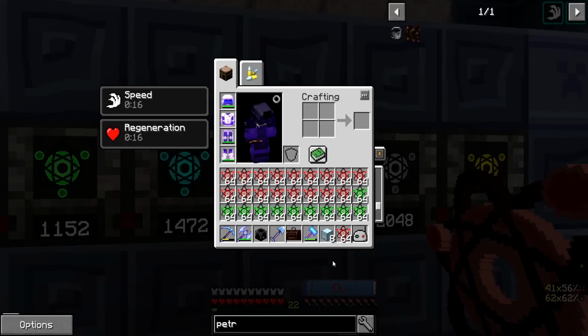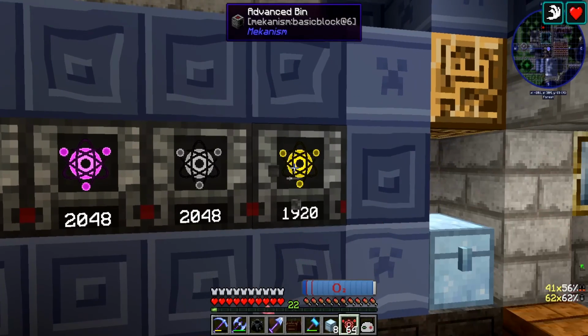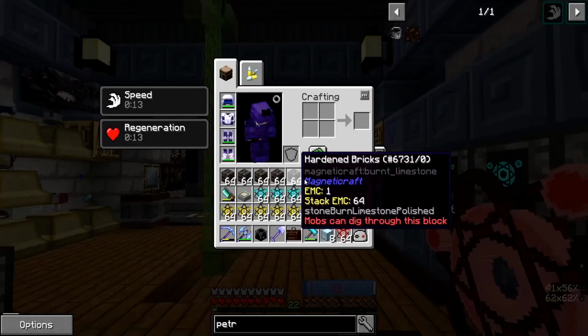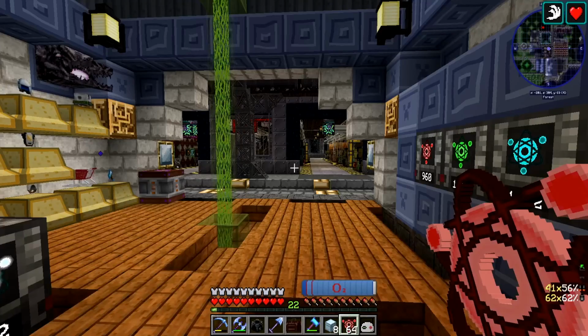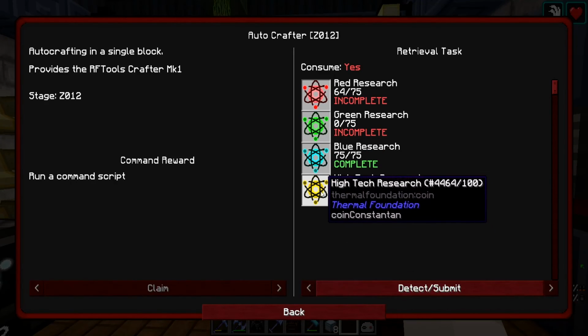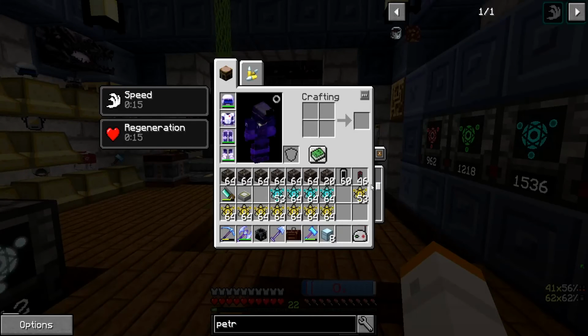I probably don't need any of that, do I? Let's put those back, because they're a pain to make. I haven't bothered to use any of those yet, or any of the auto crafters yet, because you really don't need them. So we're going to go ahead and do them very quickly.